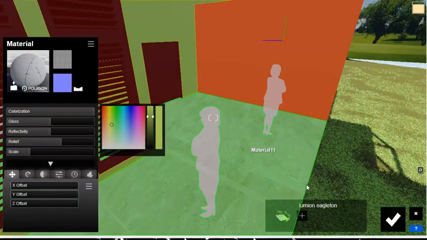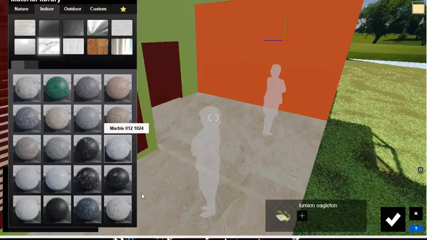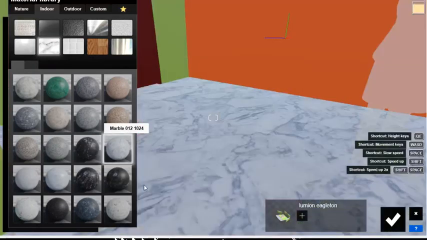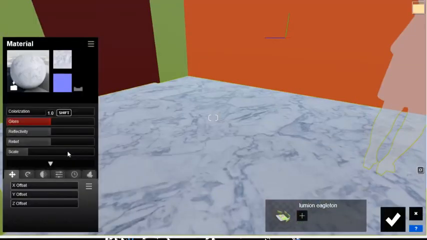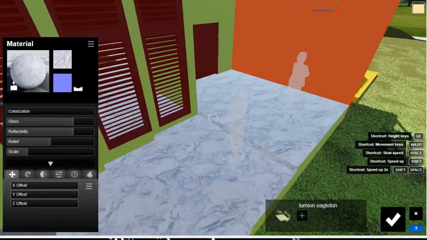Okay, so for the floor, indoor stone, click on it, glossy. That's enough for us.